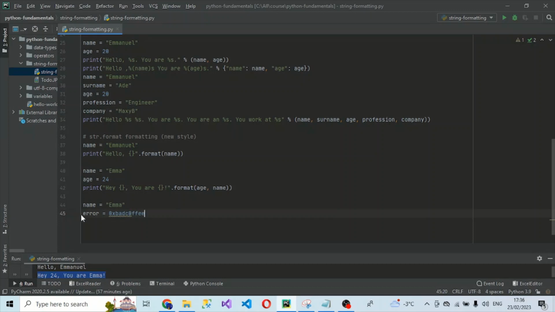So we have this hexadecimal value, which is an error at the moment that we want to display. And what I'm going to do is print out right here using the variable substitution by name in order to solve the problem of this type of trap that we can actually fall into.